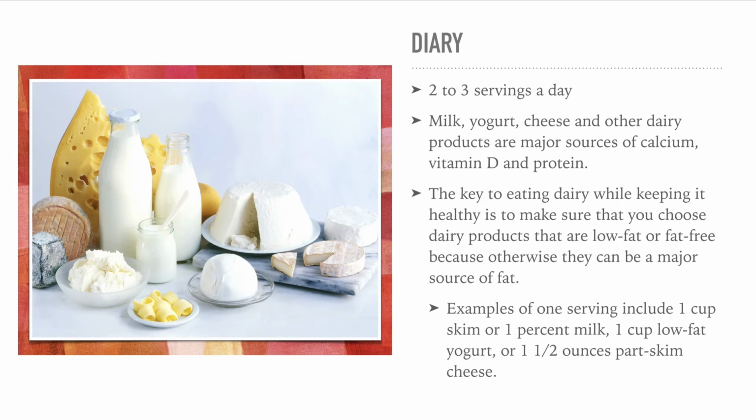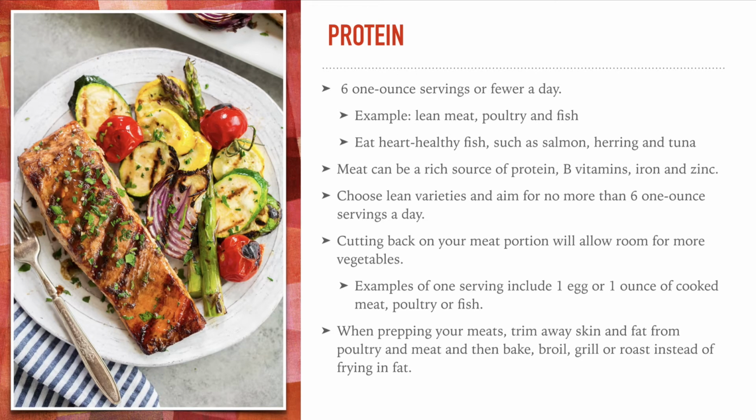Milk, yogurt, cheese, and other dairy products are major sources of calcium, vitamin D, and protein. The key to eating dairy while keeping it healthy is to make sure that you choose dairy products that are low fat or fat-free, because otherwise they can be a major source of fat. For protein, it is recommended to have 6 1-ounce servings or fewer a day. Some options are lean meat, poultry, and fish.